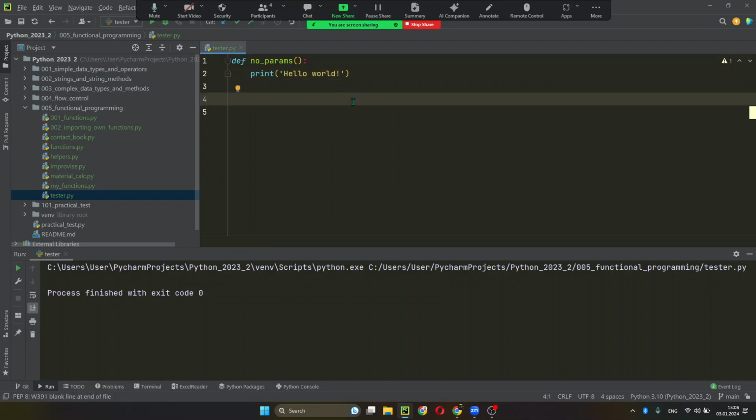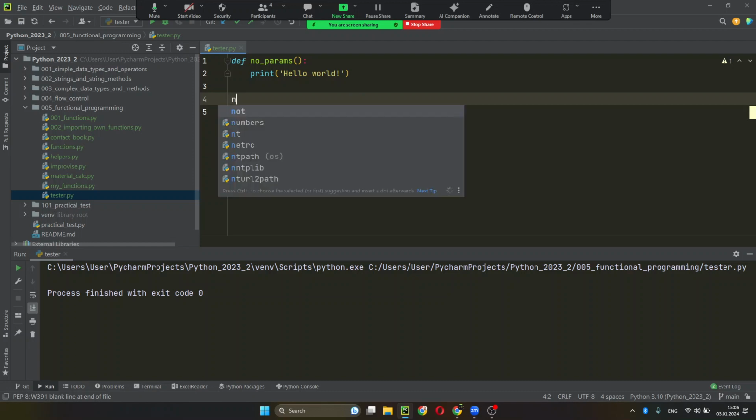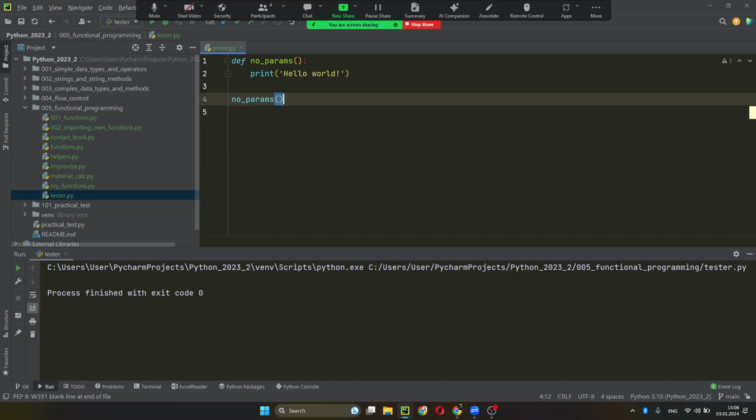If we want to run this function, if we want to use this function, we can call it by its name. So I use no_params and put empty brackets as well, like that. Why is that? Because if I take these brackets away, nothing will happen.